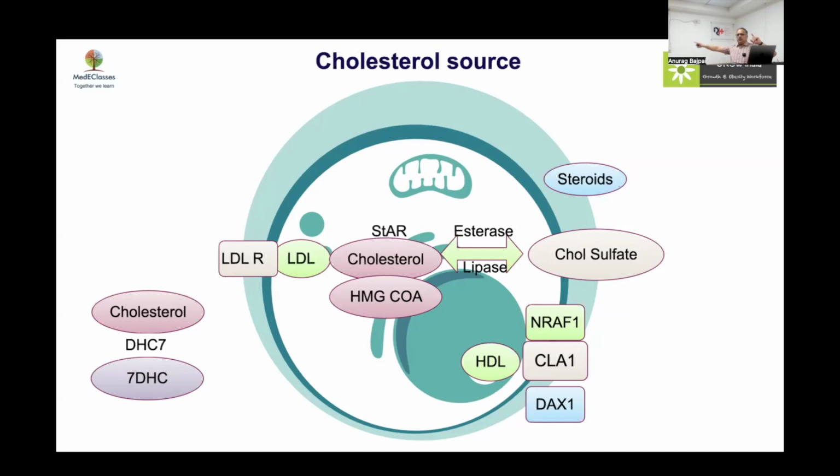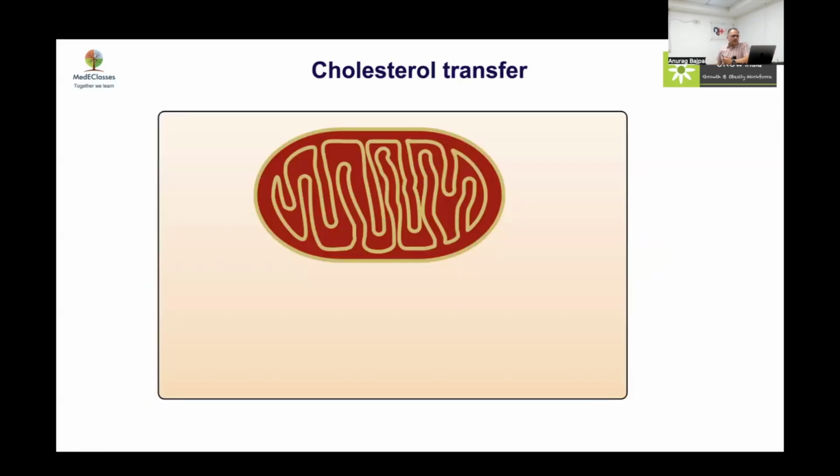So within this diagram, we have talked about problems of Smith-Lemli-Opitz syndrome, Wolman syndrome, and the milder form of Wolman syndrome, which is an autosomal recessive form, presenting like a fatty liver sort of scenario. And here we have talked about problems of DAX1, which is basically adrenal hypoplasia congenita, and NR5A1. In both of these conditions, you may have abnormalities in testicular development, in androgen production, in cortisol production, and adrenal development as well.